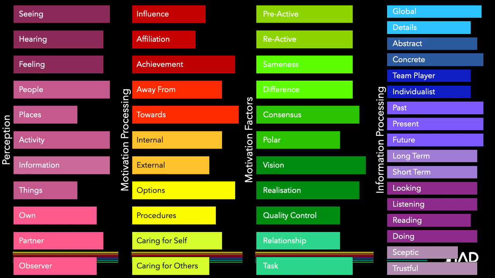And these are the 50 cognitive intentions, divided into their collective categories of perception, motivation, motivation processing, and information processing. For example, how we process information if we are a project manager might be to look at the project as a whole, which is a global perspective, or in more detail, which you can guess the cognitive intention for that. This differentiation also allows us to divide the cognitive intentions into two categories on the next slide.